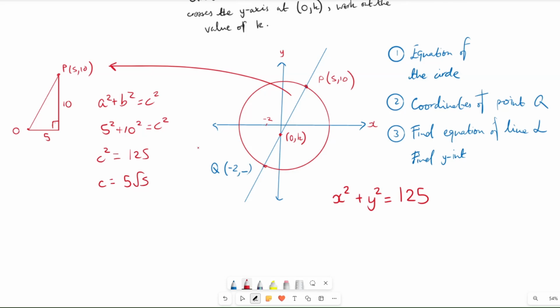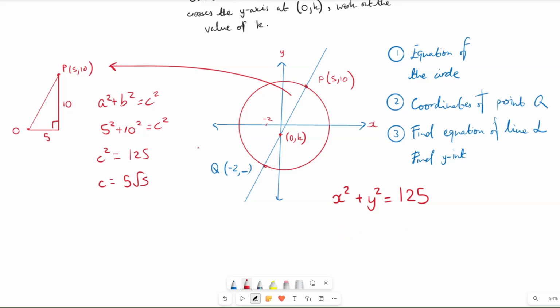Now the way that my friend did it is basically the same way using Pythagoras, but it makes a lot more sense. We know that this point P is on the circle, so we can just substitute in the values. That's kind of what we did with Pythagoras, but I think his method is a bit more intuitive. So literally all we did is 5 squared plus 10 squared, substitute it in, equals r squared, and then got the same value for r, which is the same method in a different way, which I really like.